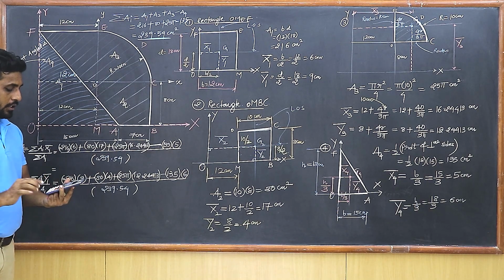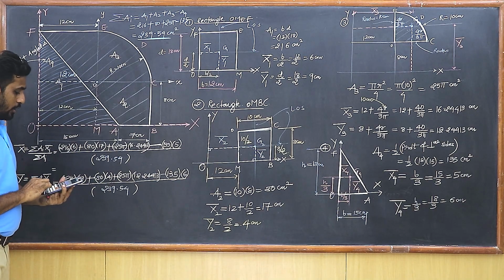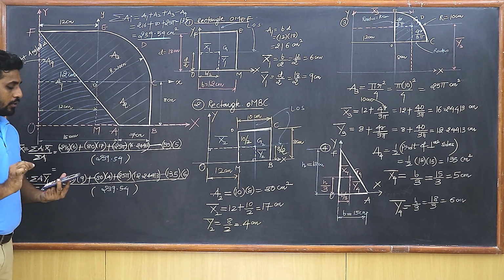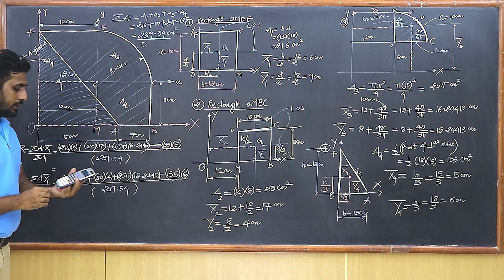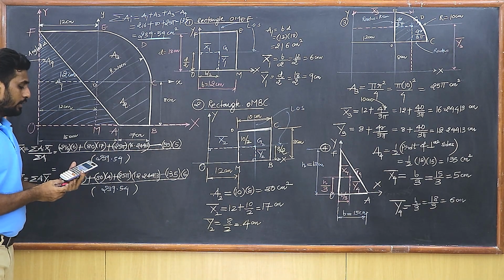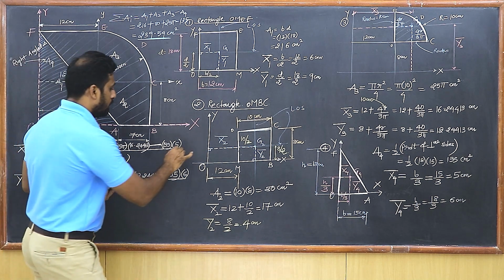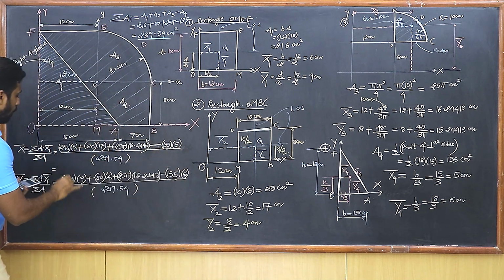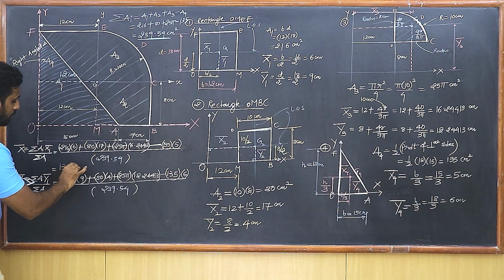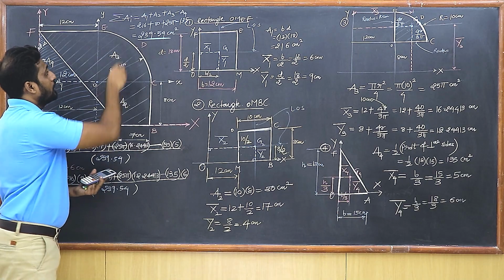So I've got some answer here. This gets divided with 239.54. The answer is coming 13.596. I can write it as 13.6. Okay, so I'm going to write my answer as 13.6 over here. This is going to be 13.596. So 13.6 centimeters. Let's cross check our answer for summation of Ai.